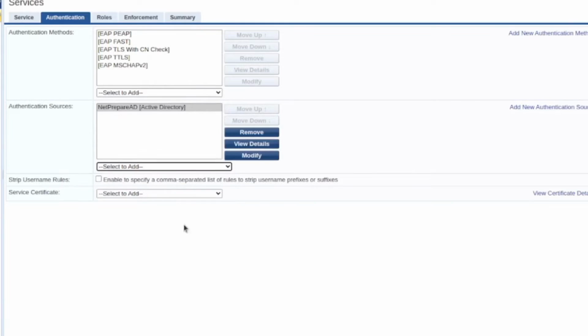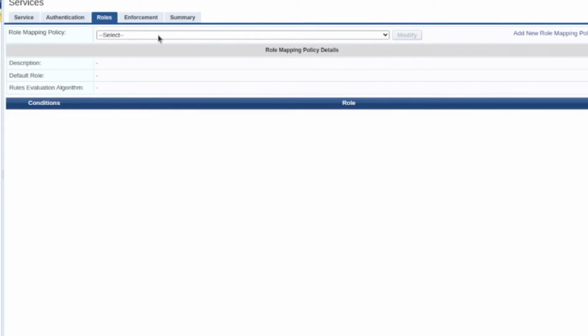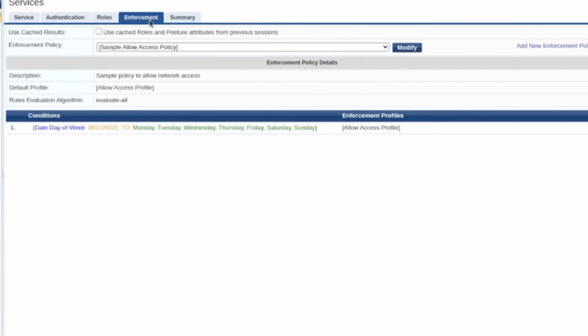What we're going to specify is the authentication source, which is our Active Directory. Roles: we could configure everything under the enforcement, but it's cleaner to use the roles. You give a role to a particular user, and you can use that to perform the enforcement. Most of the time when you're authenticating, you can use the same role, so you don't have to create a different enforcement for each service.